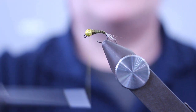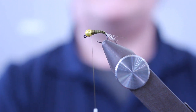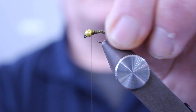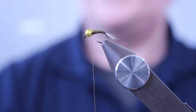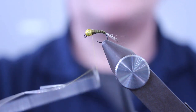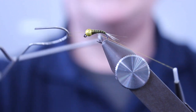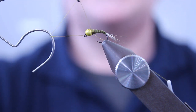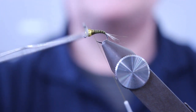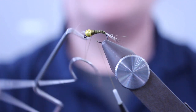So I want to level off the back of the actual bead, that holds the bead exactly where it should. Now that I've done that, I'll use my whip finish tool to lock that off now. Because this is a UTC thread, you can spin it or unspin it and widen the thread or narrow the thread as you see fit, which helps when you want to put dubbing on a collar. In this case, I just want it to go nice and flush and flat.